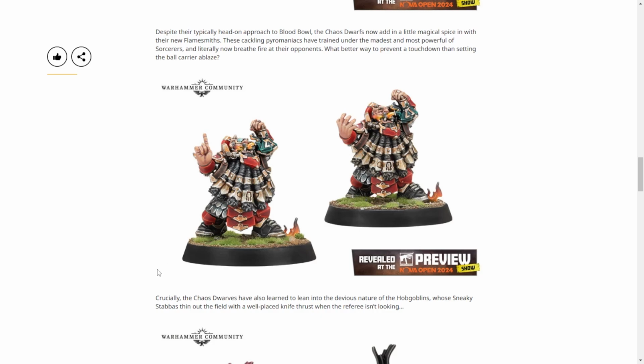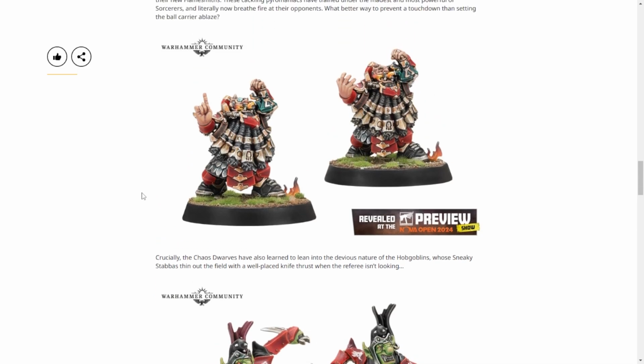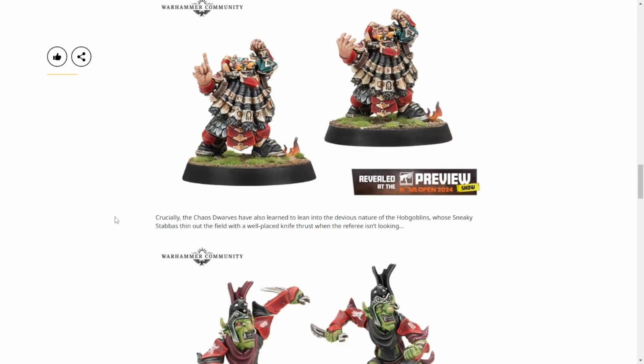I have two Blood Bowl teams. I just don't play Blood Bowl. Right. I have both the Skaven and the Gnomes. And they said in this one that those guys are guzzling that liquid in order to breathe fire. Yes, in Blood Bowl, which is awesome. Yes, I like that. Again, the finger is just the best part. He's just like, hang on one second.